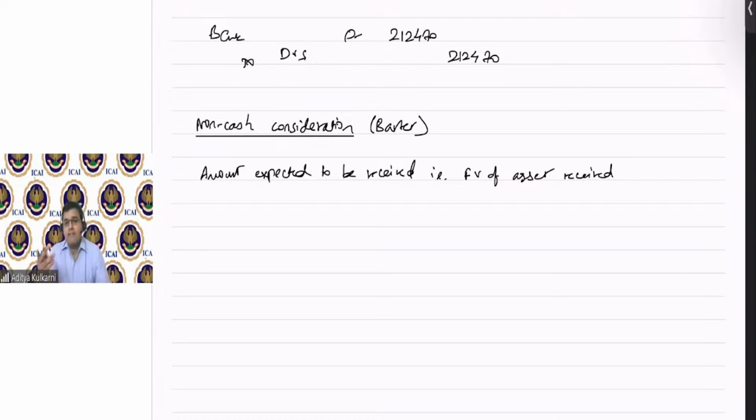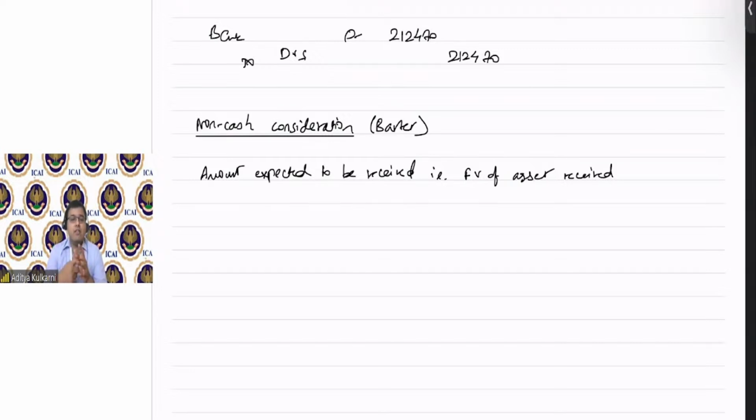So there also you have what will be the cost in case of non-cash consideration. There it is written, it will be the fair value of the asset given up, unless the fair value of the asset received is more clear or more reliable. There it is the fair value of the asset given up, because there you know what you are giving up. So that is why you take that. Or it will be the fair value of the asset received, if that is reliably measured. Okay. So this is what you are going to look at.